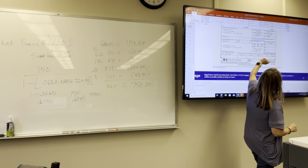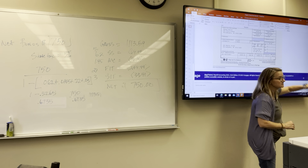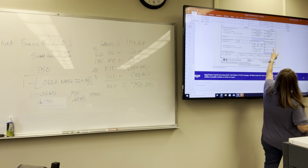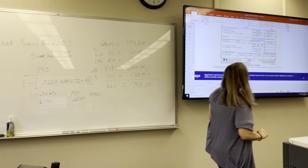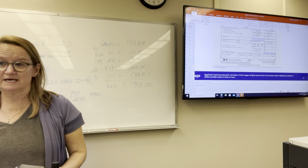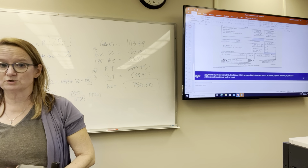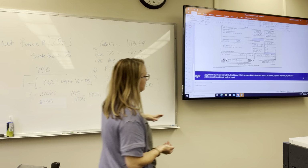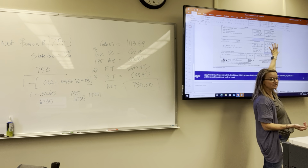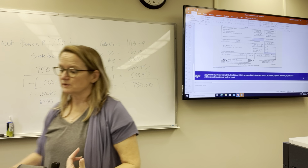This Blue Cross and Blue Shield premium, the $296, the fact that it's in that box and not over here actually tells me that it's probably not a pre-tax amount. They don't have a cafeteria plan set up. Okay, so it's not pre-tax for the employee. Normally, health insurance that is pre-tax would be listed over here in one of these boxes, and there is a code associated with it.